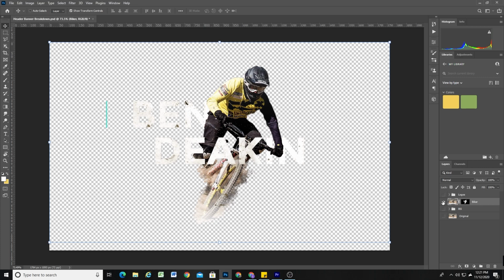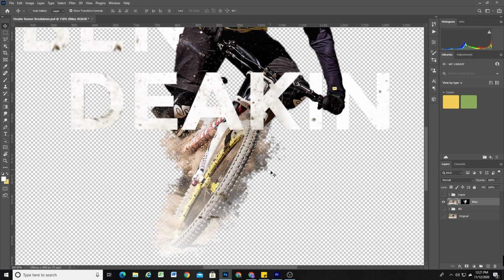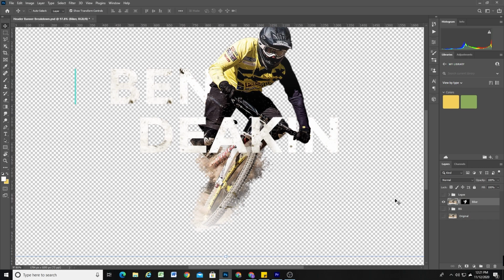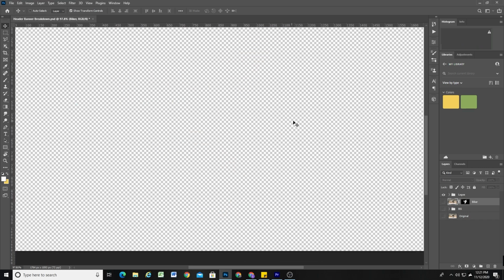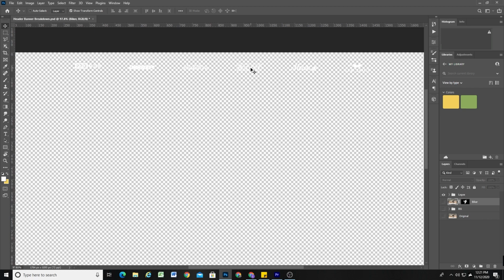And then I went through and I cut out each letter and the biker and his bike there, and I created the bar here. And one thing to note is it helps it to integrate a little bit better that I didn't just use harsh lines down here. I used a special brush to make sure that the edges were kind of dirt-like themselves, and that helps sell the effect a little bit better. And then I also made sure that the logos were on their own layer.